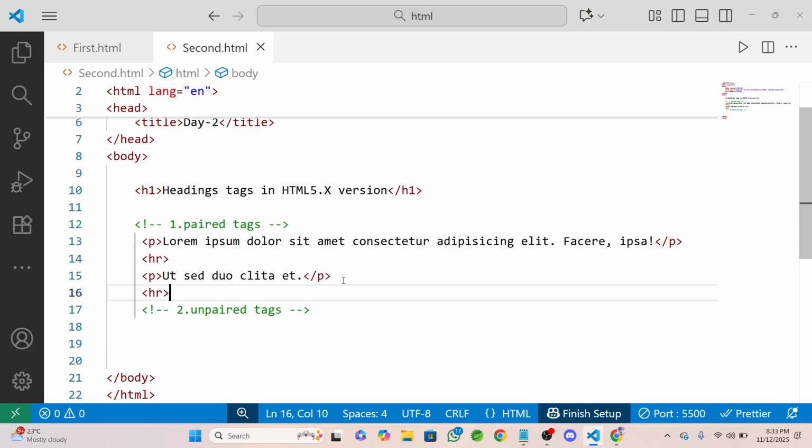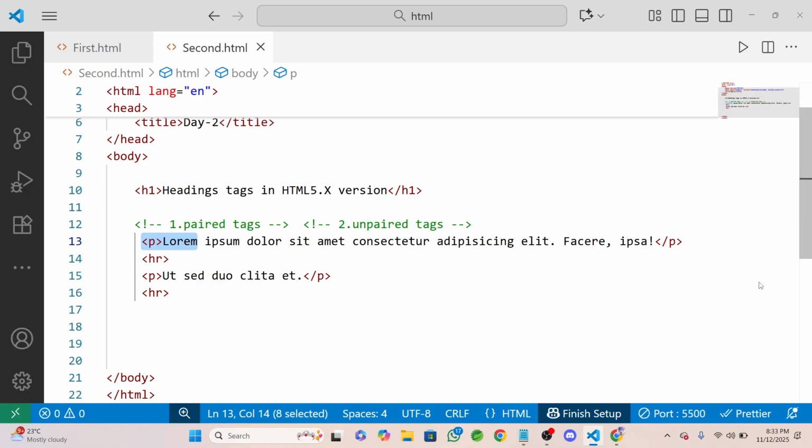Then hr. Coming to the point, we have two kinds of tags: one is paired, another is unpaired. Here p is opened and p is closed, and in between we have written some content, which is called an element. If you watch the output of our code, hr is nothing but a horizontal line.